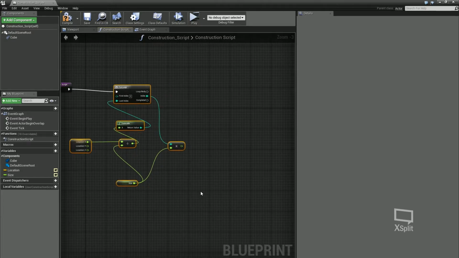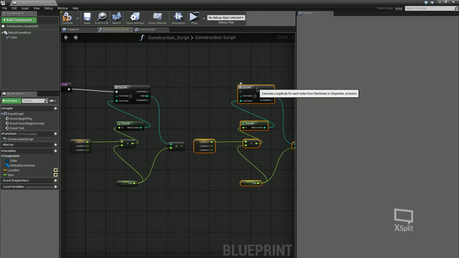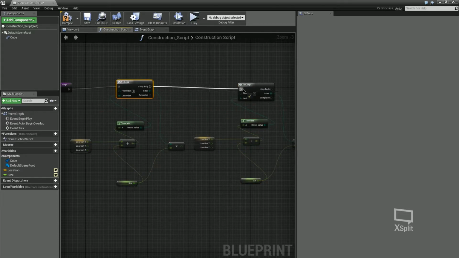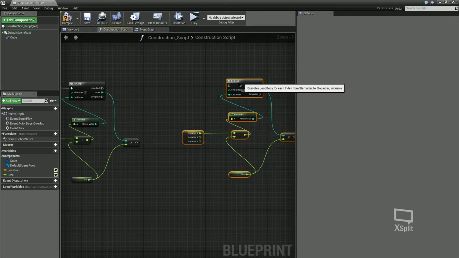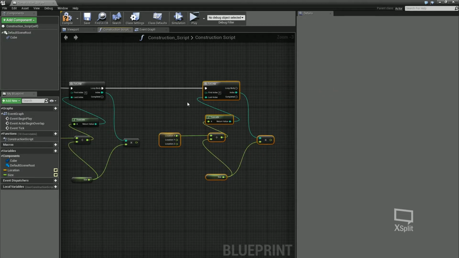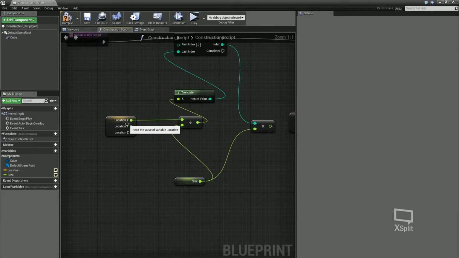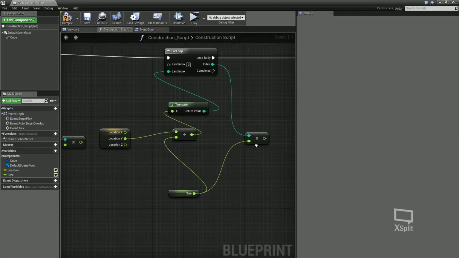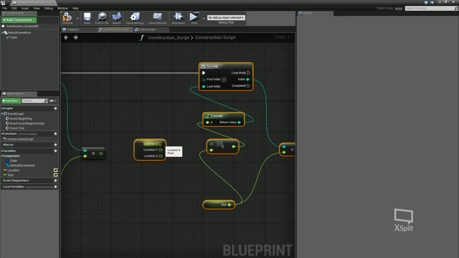To make it run for the Y and the Z, it's just going to be exactly the same, so we're going to copy and paste it. I say exactly the same, but minor differences. And here where it's gotten the location for the X, we want to do the Y next, so we're just going to plug in the Y. And here where it's got X again, we're just going to plug in the Z. So it's going to take the location value for Z, plug that in.